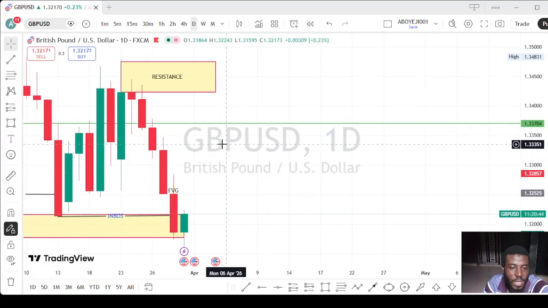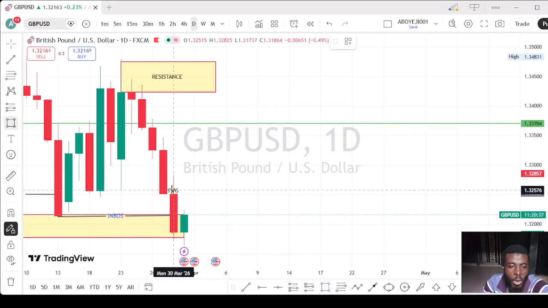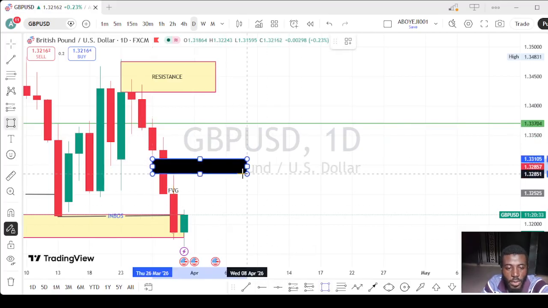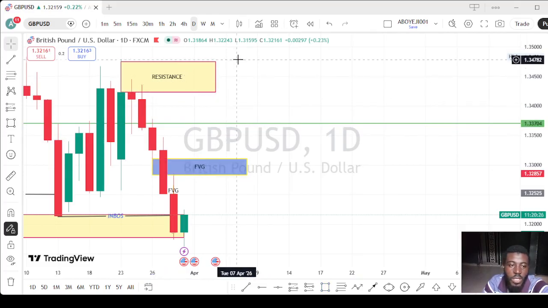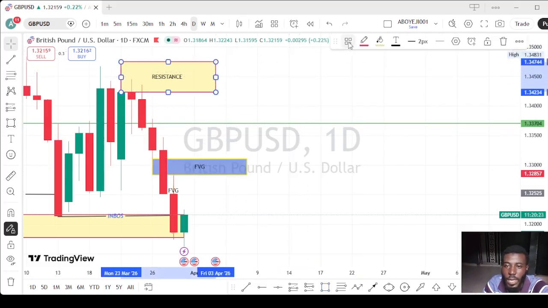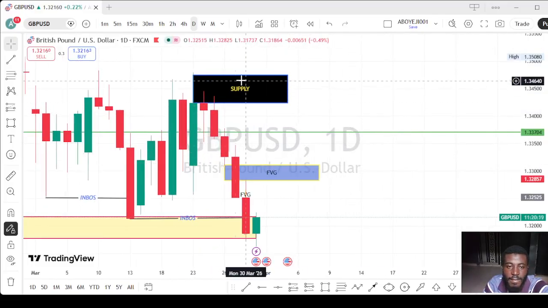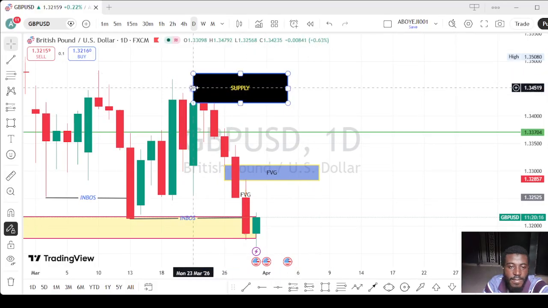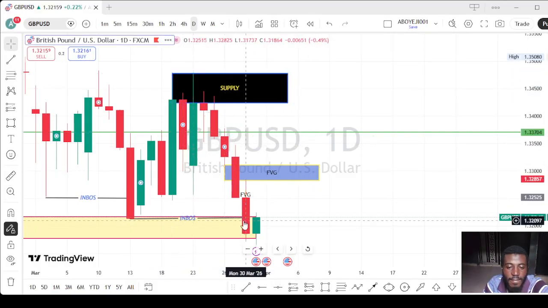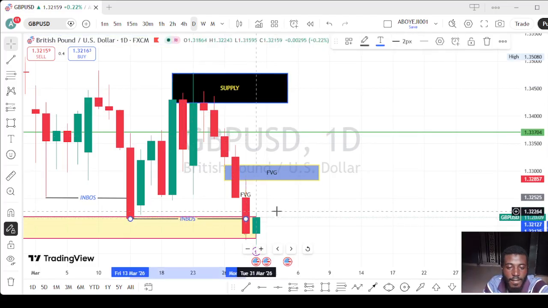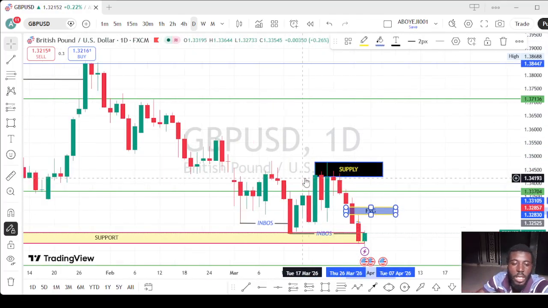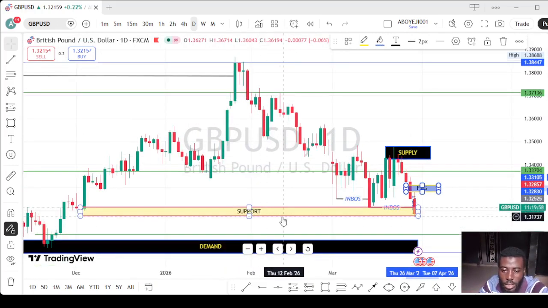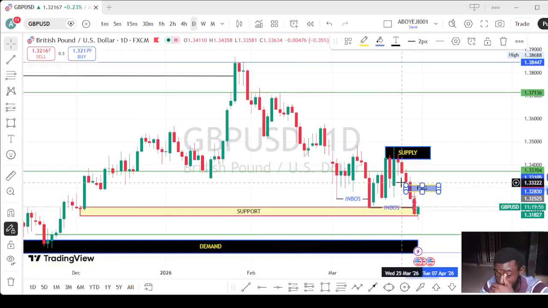And on the daily time frame here, we are having FEG here. This is the first FEG, this is the second FEG. But let's use Fibonacci retracement to see which FEG is strong to send the market back. And this is where we are having our supply here. This is our supply. Since we have seen the break of structure, the market is not going to break this supply again, because this is downtrend.